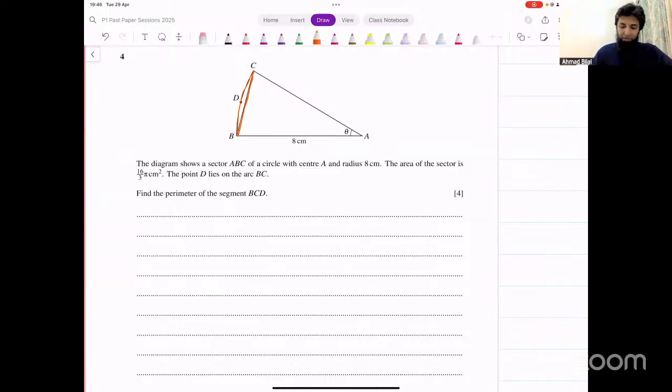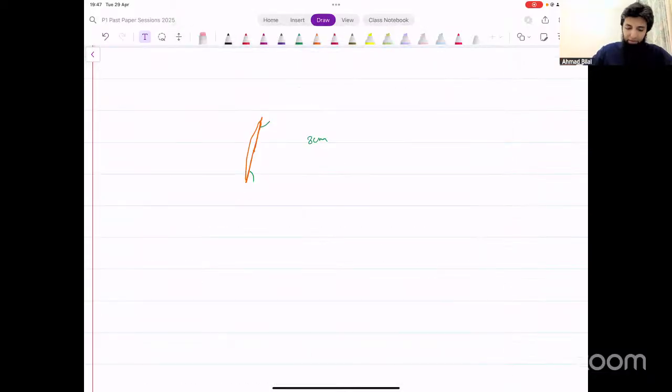How do we think about this? Remember what we discussed about isosceles triangles. Whenever we have an isosceles triangle, you should always break them into two parts and make two right angle triangles from that. It's a sector. What that means is this is 8 centimeters and this is also 8 centimeters. What are the angles that are equal? These two angles are equal. So we consider this side as the base of this isosceles triangle. And if we break this triangle into two parts like this, from the middle, these two triangles are going to be right angle triangles.